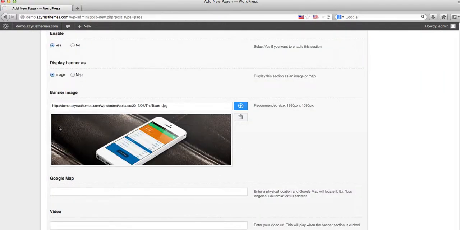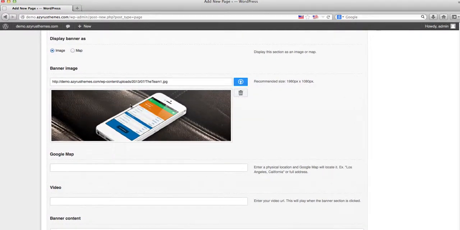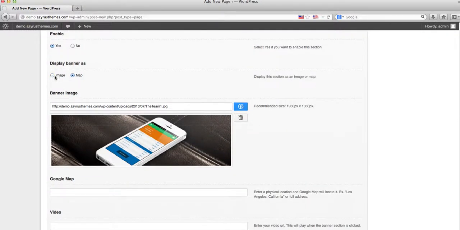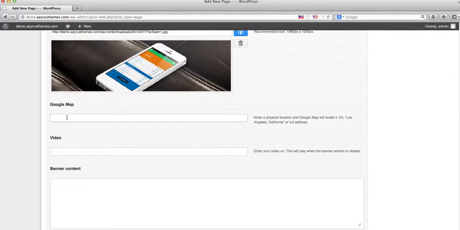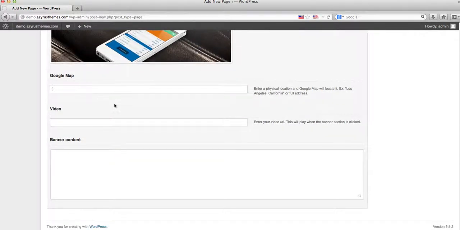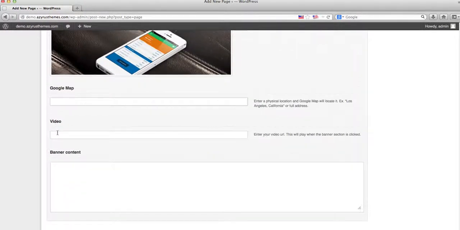Okay, so it's going to look a bit choppy here depending on your screen or your browser, but when we view it on the front end, it's going to look very crisp, very nice. If you wanted to add a Google map, you would just select map, and you would add a location here. We're using the Google Maps API, so you don't have to use or embed coordinates here. No latitude and longitude, just as this example here shows, enter the city or an absolute full address and it'll pull it.